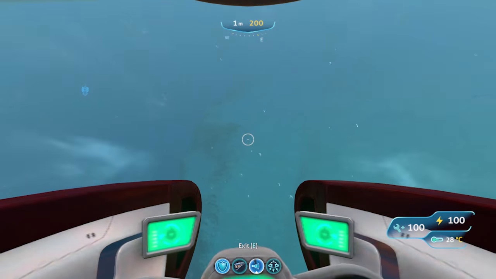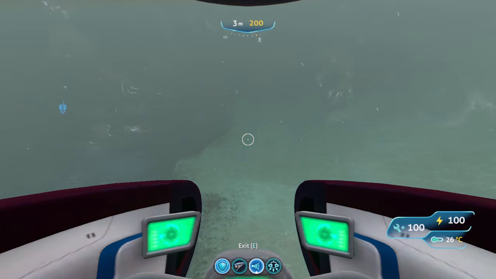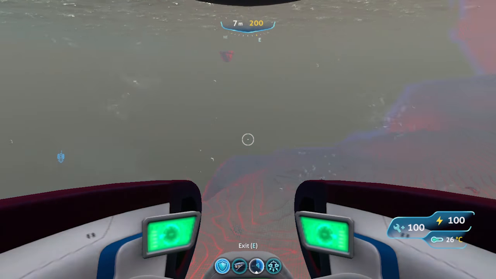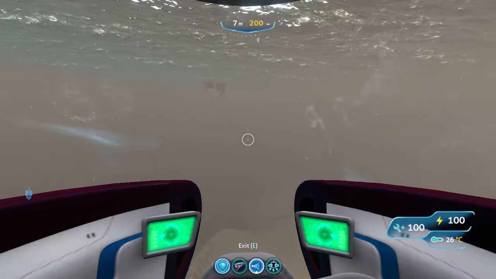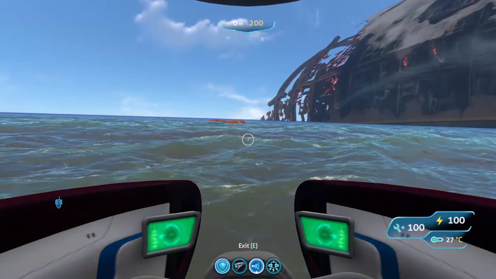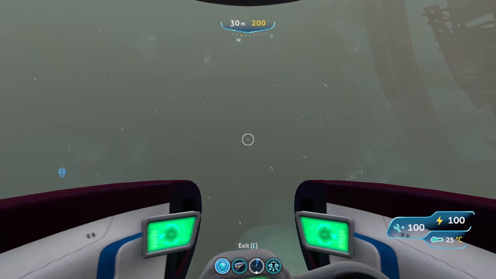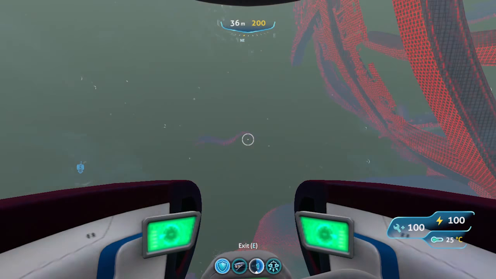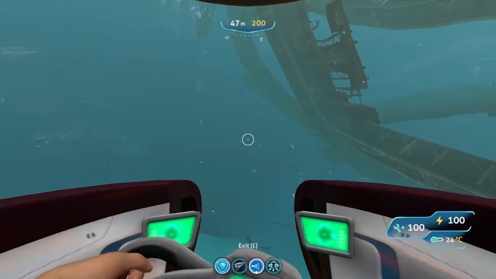We're in the crash site now, so this is where the reapers are. Be careful. If you have the sonar, that's going to be very beneficial for you. There's Life Pod 4 for reference. So here we are. There's a reaper right there, as you can see. There's a reaper right here. So just go right by him.